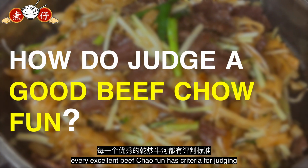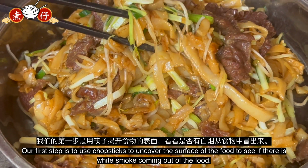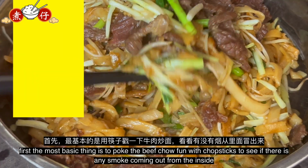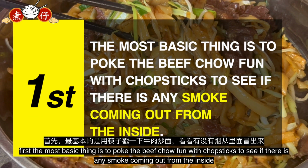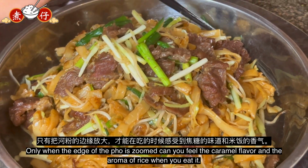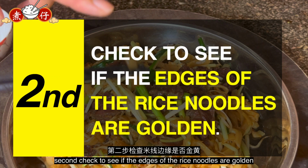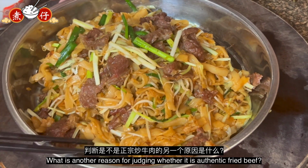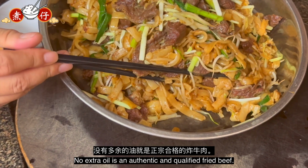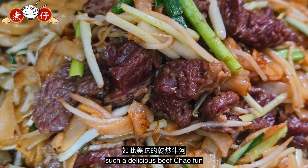Every excellent beef chow fun has criteria for judging. First, the most basic thing is to poke the beef chow fun with chopsticks to see if there is any smoke coming out from the inside. Second, check to see if the edges of the rice noodles are golden, giving a caramel taste and the fragrance of rice. Third, the last thing is to see if there is excess oil at the bottom of the beef chow fun. Such a delicious beef chow fun has no oil.